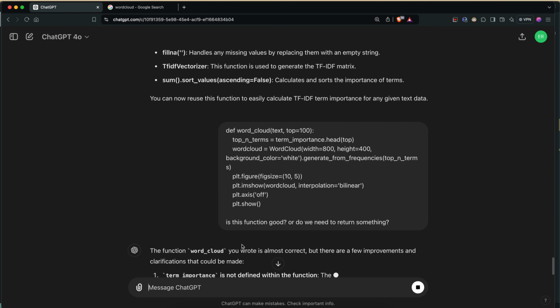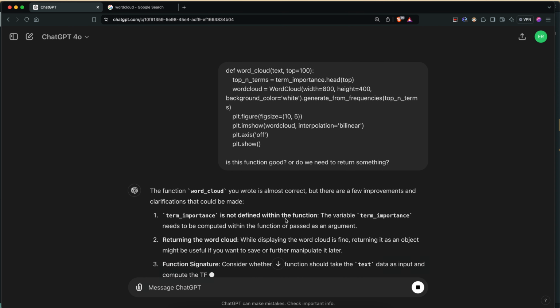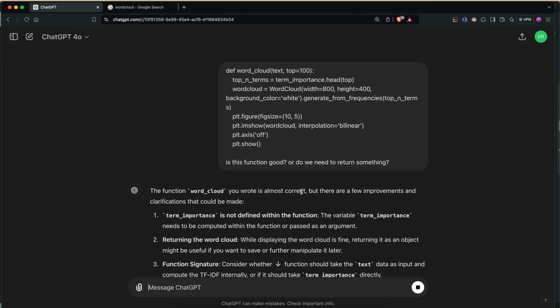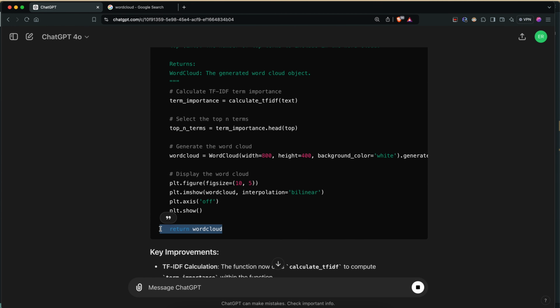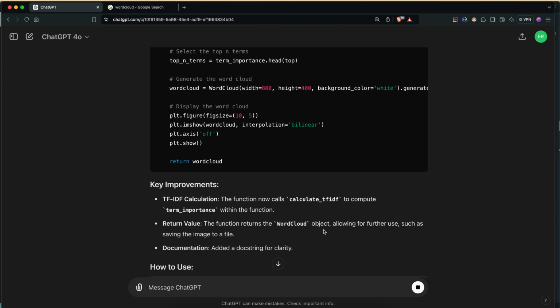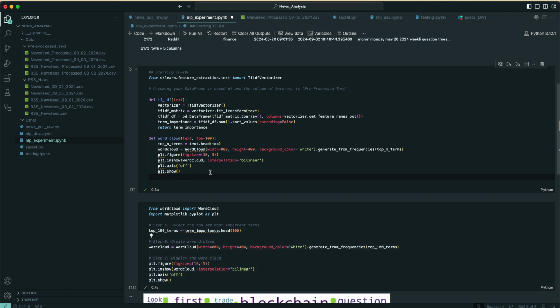The function was almost correct, but there are a few improvements: it's not defined within the function, term importance, because this is going to be text. Return WordCloud, but we don't need it, such as saving the image to a file. Yeah, I'm just going to keep it like that.